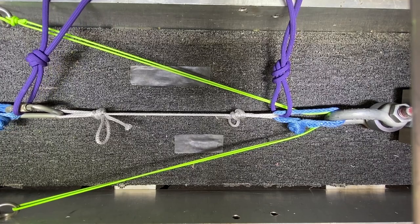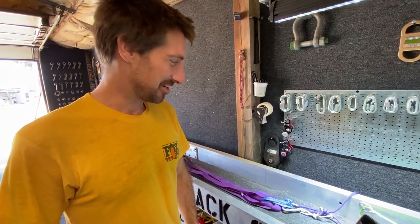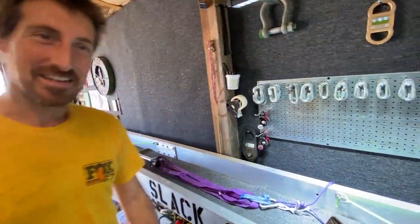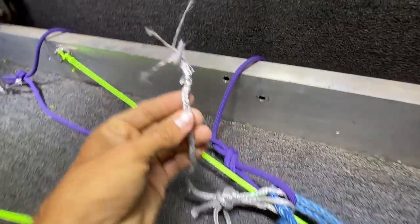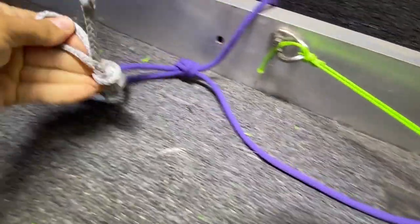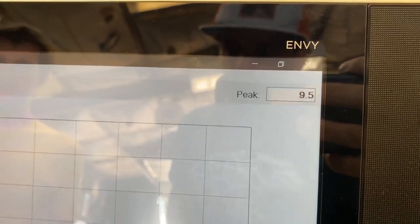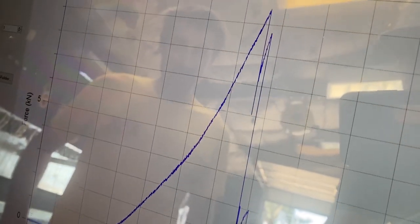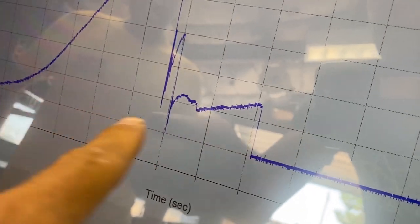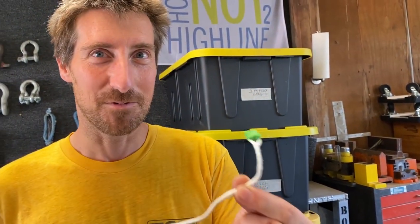What was interesting about that? Just the fact that it didn't snap all at once. This is 12-braid and it always will break 11 strands first, then eventually breaks the last one. It broke right where it gets pinched and bends the most inside that knot. Peak force: 9.5 kilonewtons. You can see how it went up, then bounced around while that last strand was going — one kilonewton on that last line there. So that held less weight than the double-wrapped configuration did.